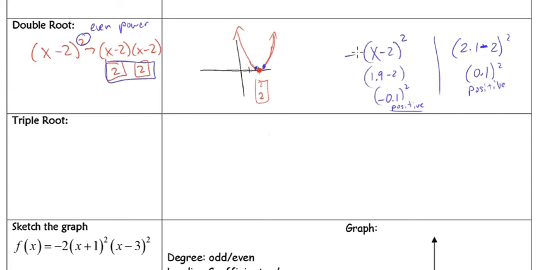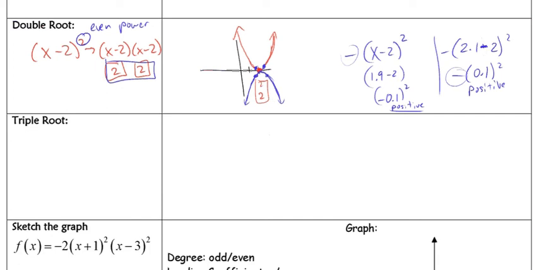If we had a negative coefficient out in front, then you'd have the reverse. They'd be heading up, they would just barely touch, bounce off, and head on out, because as you plugged in numbers on the left, you'd square them, get a positive, and then multiply by the negative coefficient and end up with a negative number. And on the positive side of the root, you'd plug those numbers in, square it, get a positive, then multiply it by the coefficient out front, and again get a negative. That's part of the reason why it's going to come up, just barely touch, and then head back the other direction.